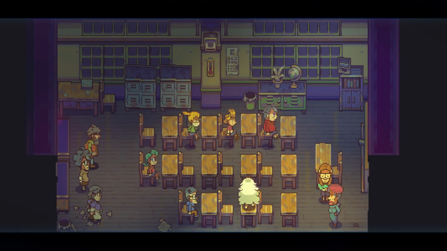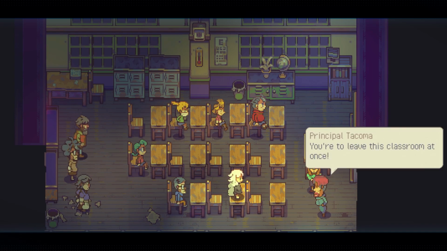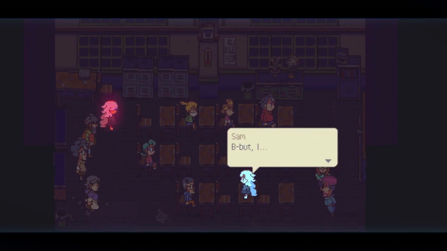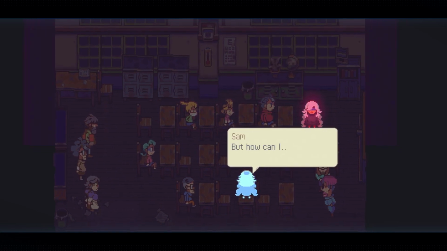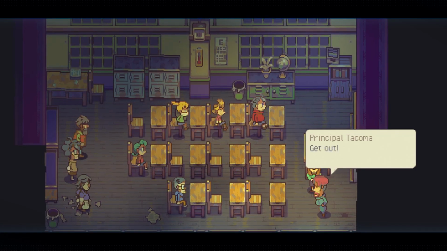I had to change her voice. Oh, she's answering none on the desk. Principal Tacona. Sam! Get out! You're to leave this classroom at once! I'm not a fantasist, I'm not! It's true. You weren't lying. Hey. I guess evil Sam? I don't know, she's kind of spooky. Spooky Sam! But I know them. Prove it to them. How can I? Forbidden land. Get out!